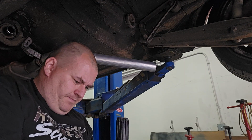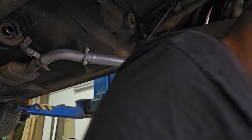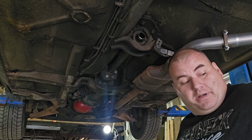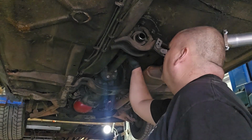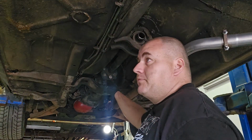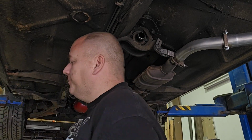Check this one out. That one's fine. But that rear one, toast. I gotta make a call and get the order. Okay. So that U-joint is on its way. It's about an hour away. So while I wait for that, we're gonna take all this apart. I'll start with the front ones I just put in recently, and then we'll take out the center and drop the whole thing.